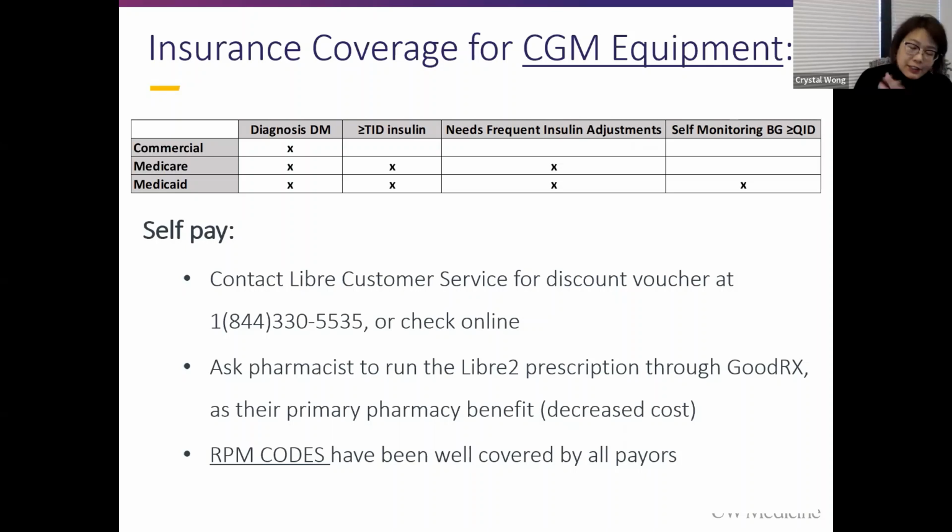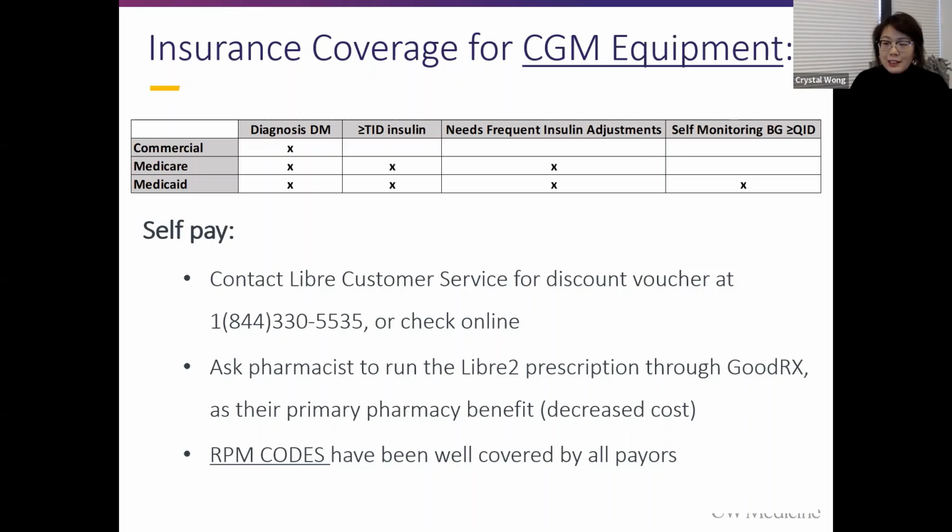All right, insurance coverage. So let me first say that this changes. It's just like every year there's a different formulary. Every year my kid's inhaler seems to cost a different amount of money. Who knows why? So fingers crossed, as CGM becomes much more present in the vernacular.